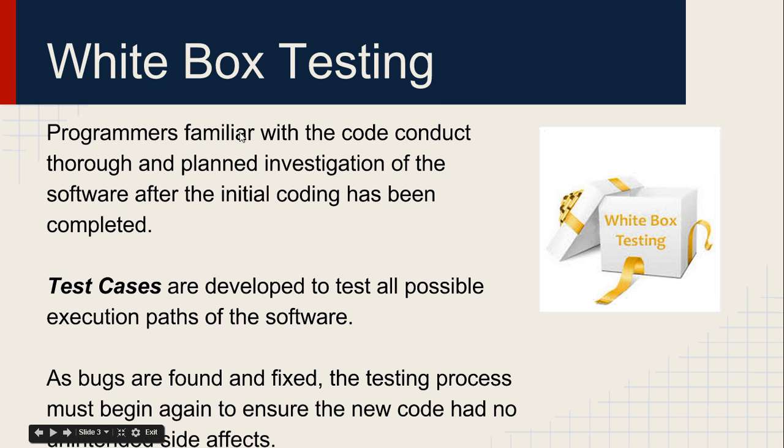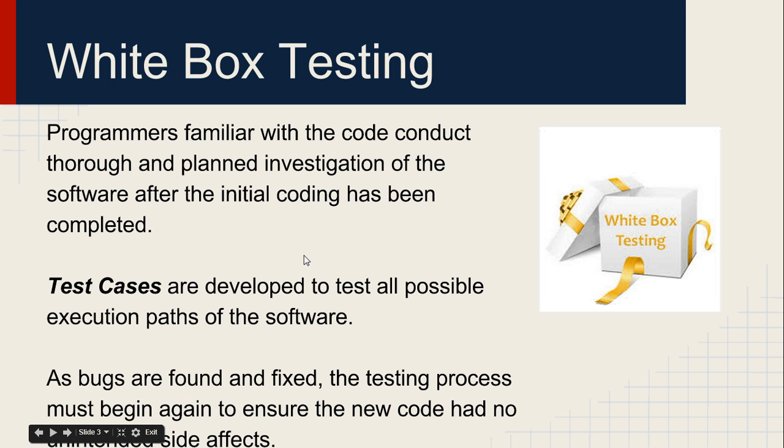It's programmers familiar with the code conducting a thorough and planned investigation of the software after the initial coding has been completed. Test cases are developed to test all possible execution paths of the software. So a test case is to pick values of the variables beforehand, predict what the results in the program are going to be, and then run the program and see if you were right. That's a way to check for bugs.